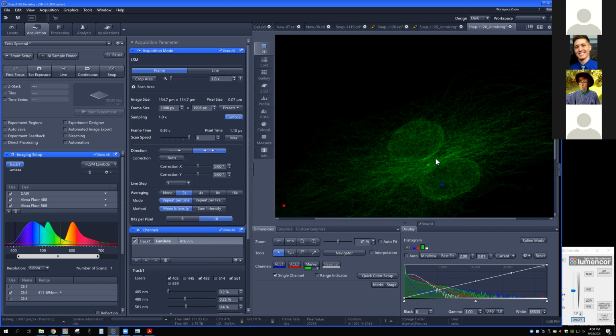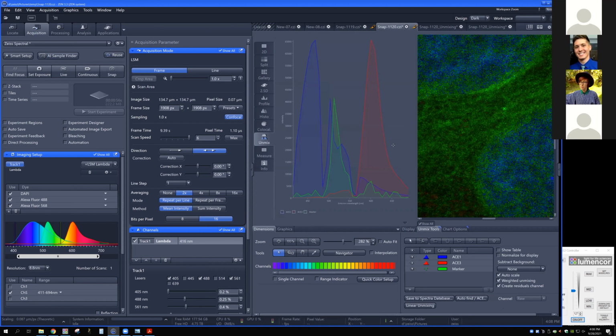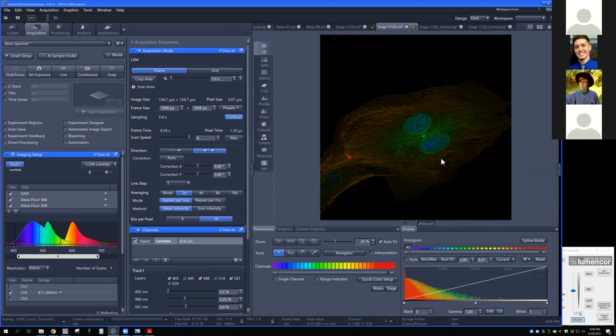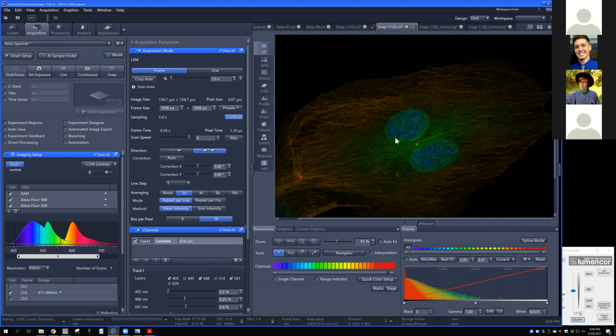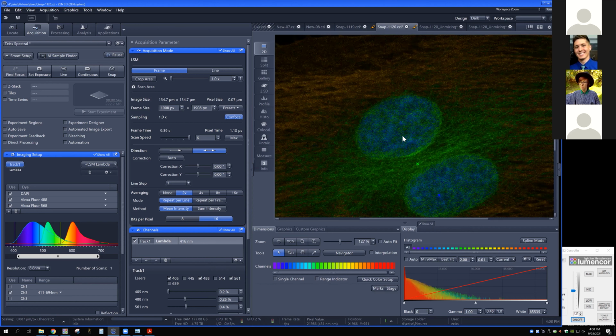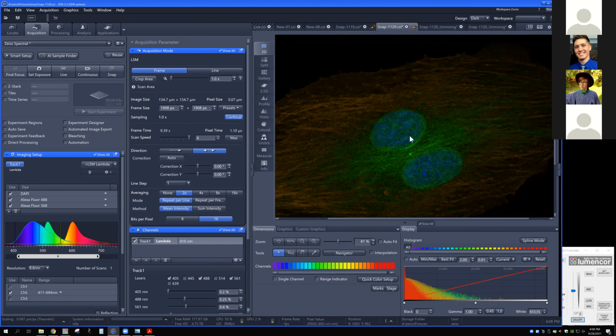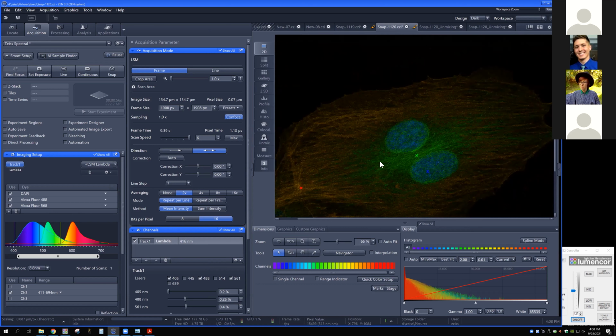So you can see, if we go back to the original image here, that there is a lot of spatial overlap between all of these signals, right? The nuclei have microtubules surrounding them. They have actin underneath them. And so I'm really struggling to pick out a clean pixel that I can use for that. Likewise for the green, these microtubules are either over the DAPI or they're over the actin. And there's not really much that I can do about that.